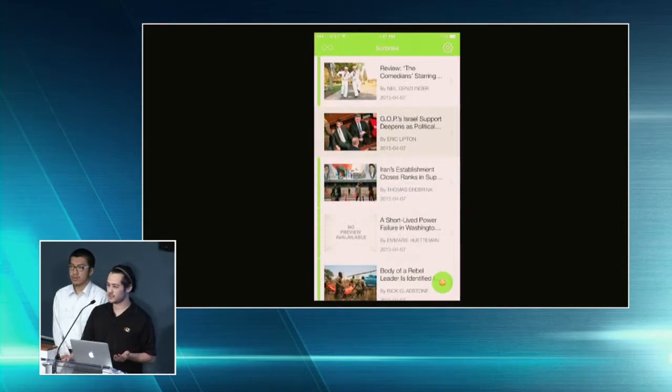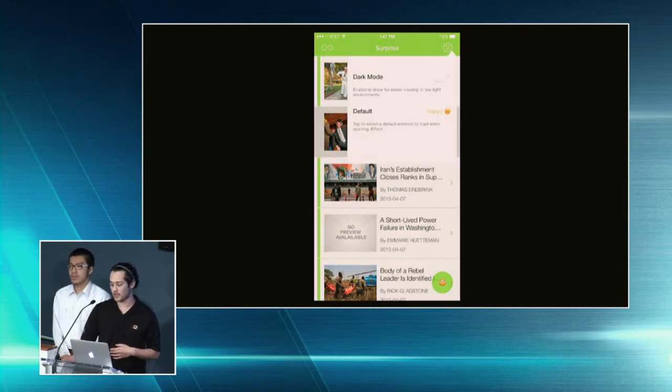Again, we try to keep this really simple, so we only have 2 settings up here in the top right, which presents a nice little popover with our 2 settings. The default emotion that I mentioned earlier, you just select by tapping this bottom cell here, and it cycles through the 6 basic emotions. We didn't want to confuse people with scrolling again and again through a picker or anything like that.